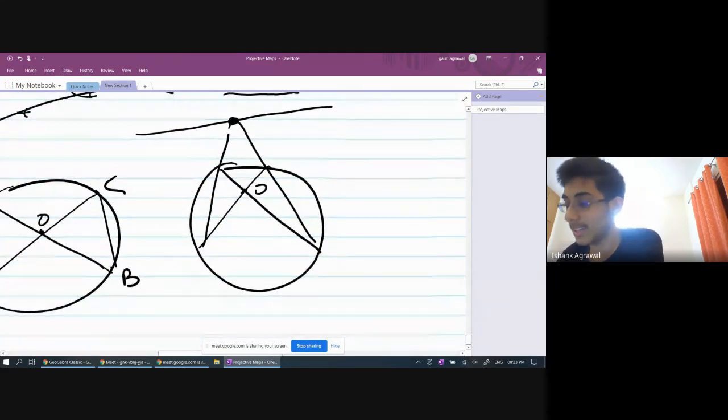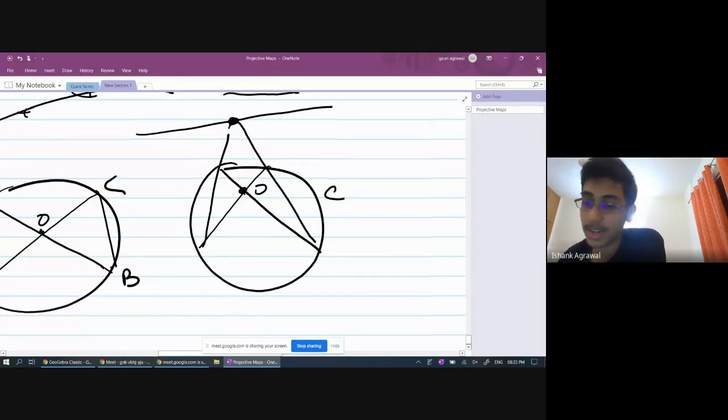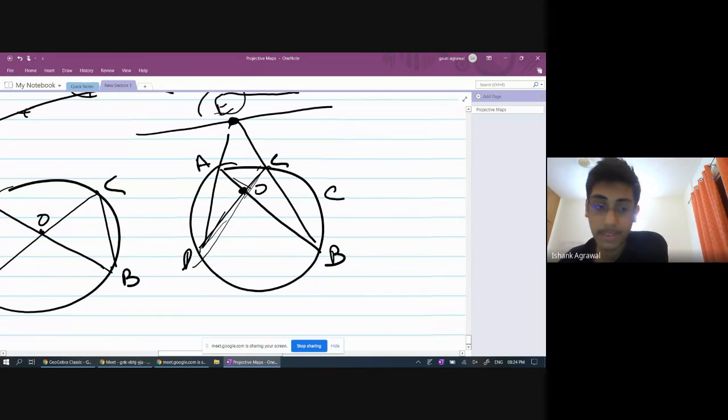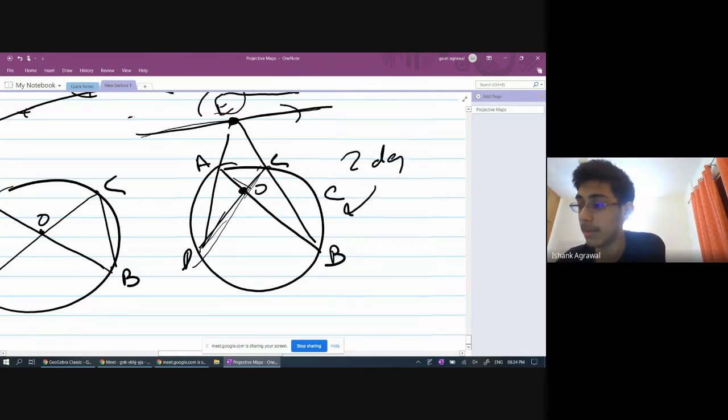So basically it says that we have a point fixed inside a circle C. We take any two chords, AB and CD. We intersect AD and CB at E. Now we take the locus of E as AB and CD both vary. Then that locus is a fixed line. Which is actually quite amazing because you have 2 degrees of freedom here and you only have 1 degree of freedom here. So it's kind of interesting.